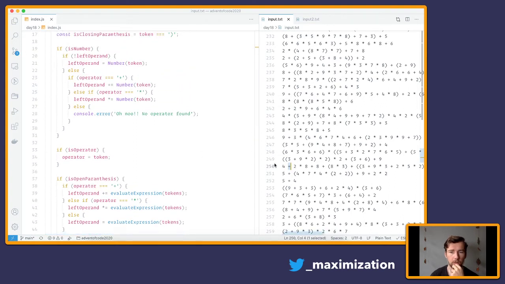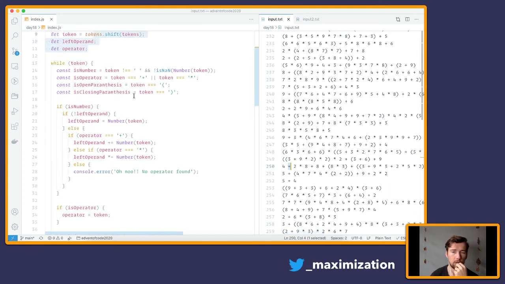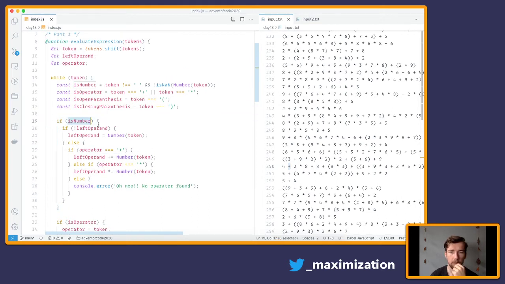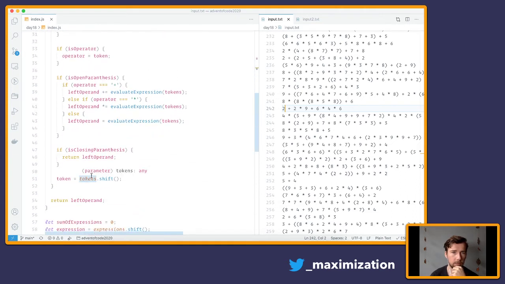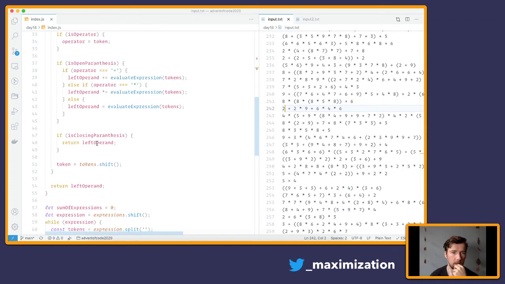maybe what I can do is, so I keep track of the left operand. No, maybe I can still use this. Wait, let me think. Is number, so we go in, where were we? Here. So what's gonna happen? We have token is number, there's no left operand, assign the left operand to the number, and then go on.